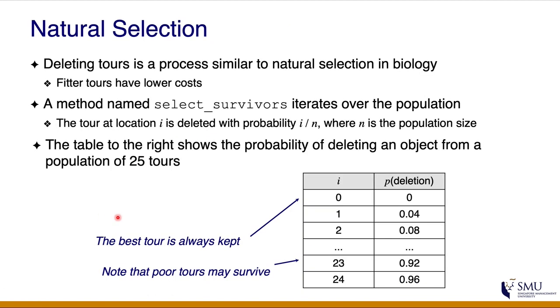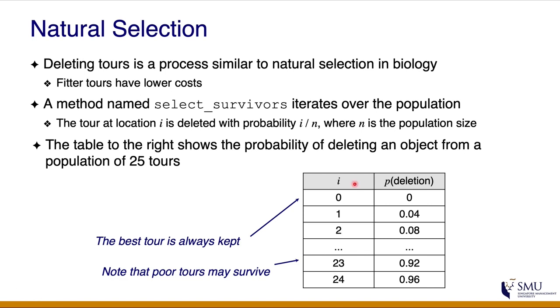The next method that we use will be to select the survivors, right? So over here, you can see that we want to introduce some randomness into the method, so we can actually apply the randomness to allow us to do a wide variety of tries. So you can see that over here, this is the table reflecting how survivors will be selected. Essentially, what this table highlights is the probability that this solution should be deleted, right?